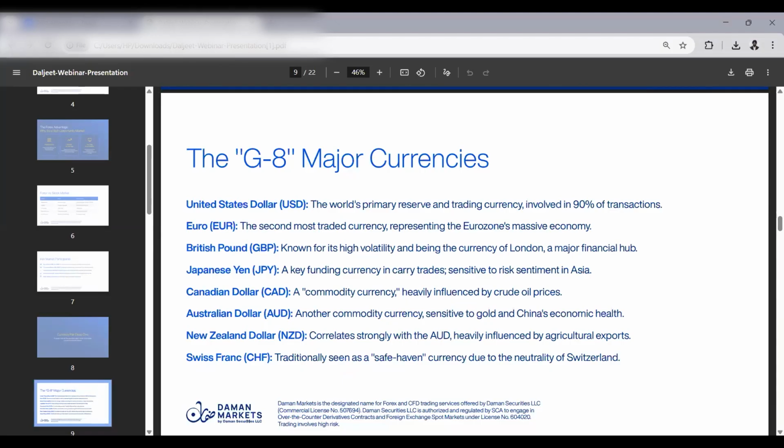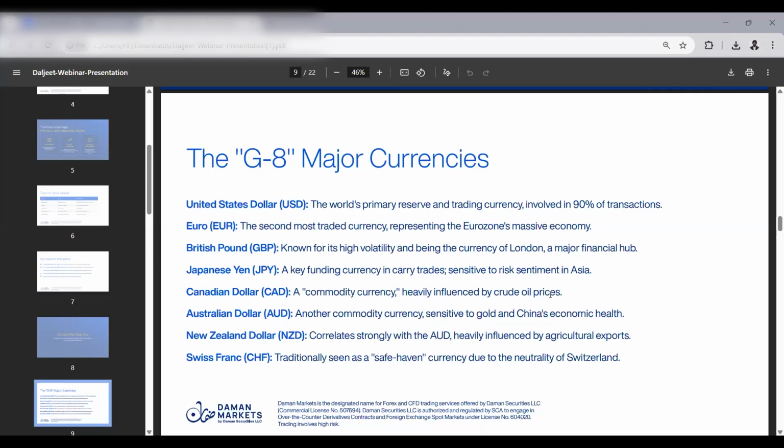United States dollar, that's USD. It primarily covers 90% of the transactions that happen throughout the globe. The other major trading currency is the euro, symbolized as EUR in the forex market. Wherever we write currencies in the forex market, we write them in three letters. The first two letters indicate the country name. Suppose USD: US stands for United States and D stands for dollar. Primarily all the currencies are given like that.